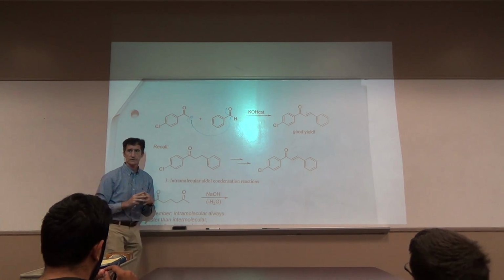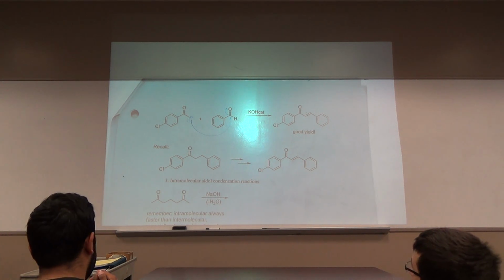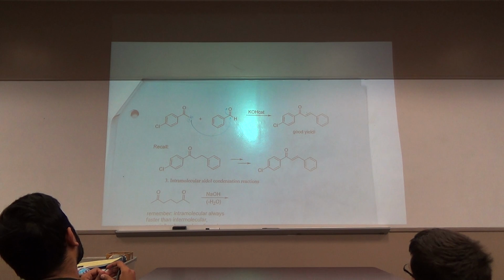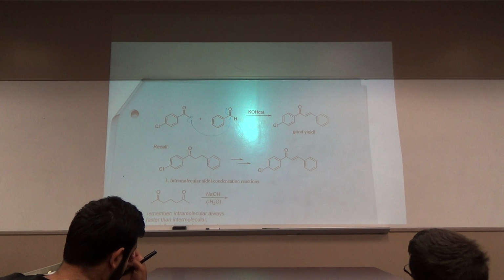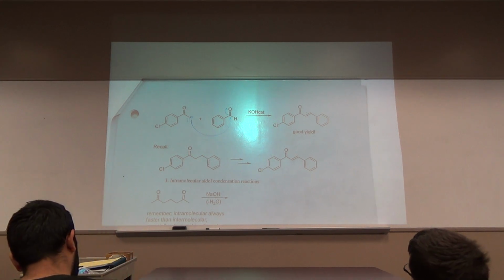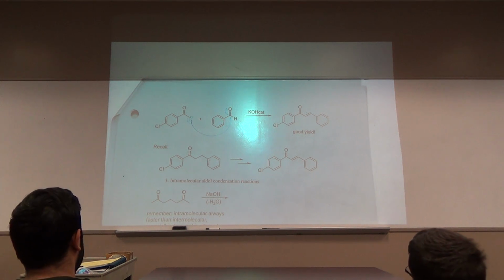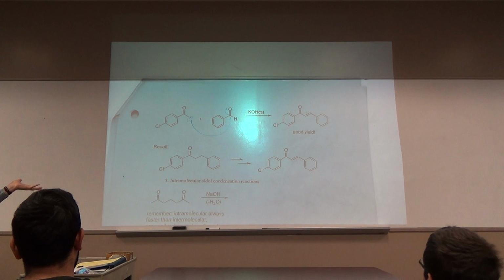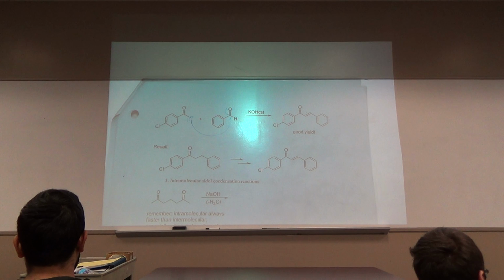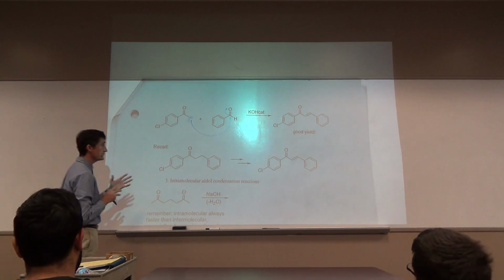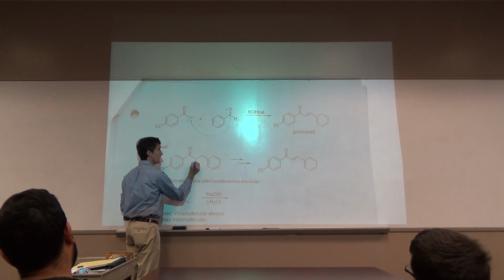How would you do this transformation here? Final exam, one question, there you go. Two-step process. What would you do first? We just showed this 10 minutes ago. Strong base. Treat it with strong base first. Strong base would do what? Take the H, Jason. Make the anion here? Yep. Okay, what do you want to do now?